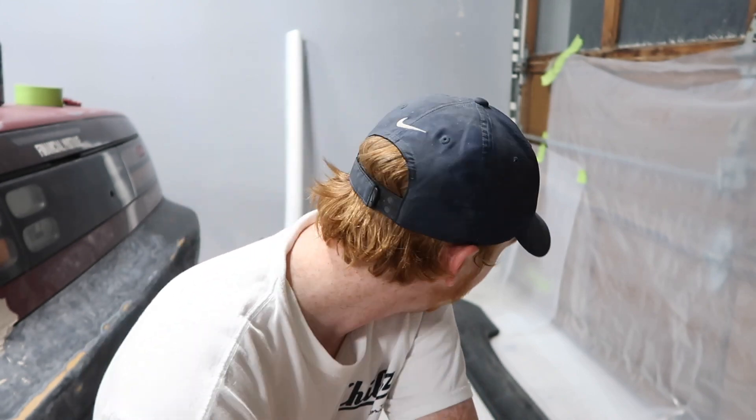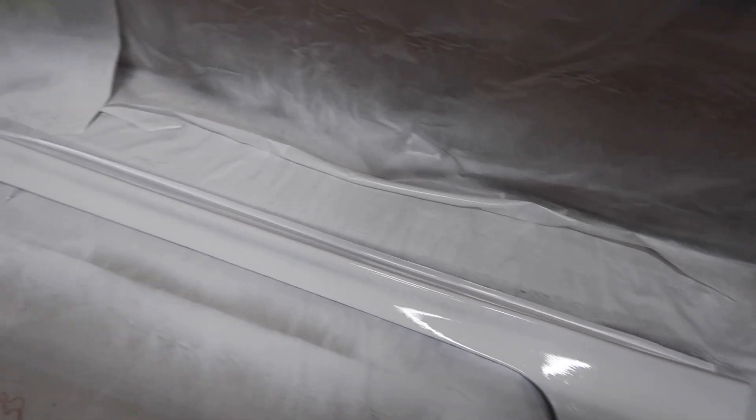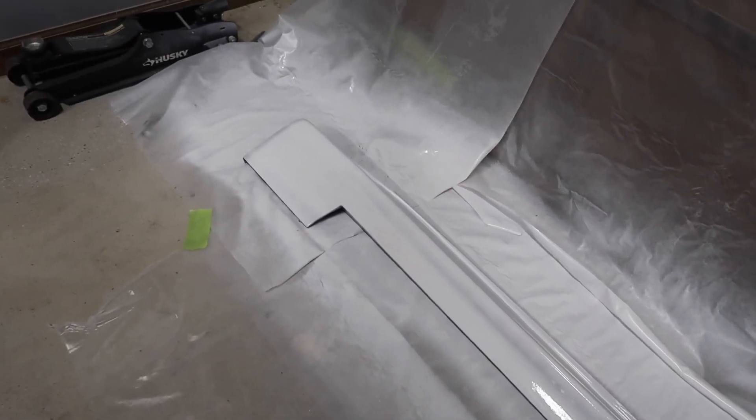I'm not looking for a perfect paint job — I truly can't afford to pay someone to paint this thing really nice right now, so you gotta do what you gotta do. Let's go to the painting process. I just realized I didn't have the camera on when I sprayed the first coat — I really thought I did. It got really fumes-heavy and I needed to get out, but it looks pretty good. I let that dry for about 10 minutes, now I'm gonna come through with the second coat and actually film it this time.